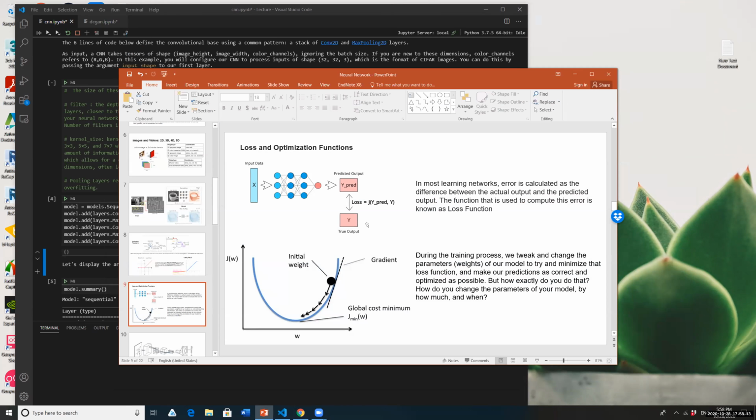But if we know it's wrong, how can we tell the model, and how can we improve the model according to our results? So we also need the optimizer, which means if we know this feature is making the prediction wrong, we need to adjust this parameter. So we need the optimizer functions to do this.